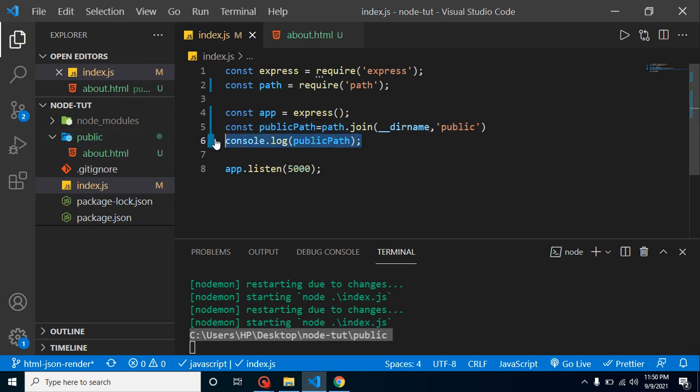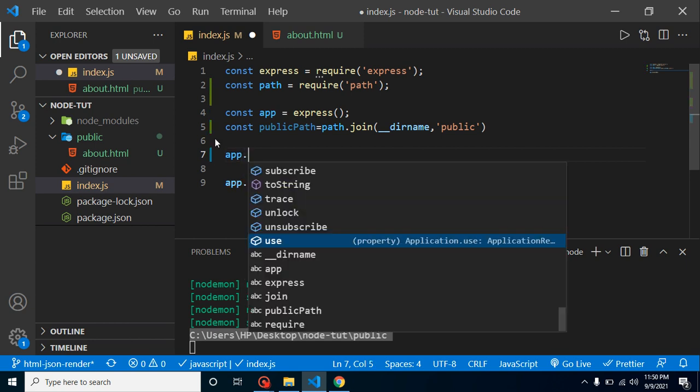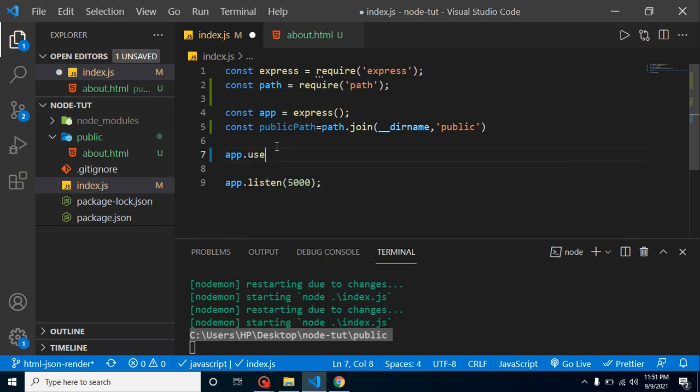So remove this console and just simply use here app, which is, you can say, the object of express: app.use. So now what is use? For a moment you can just say that this is a function, but this is actually more than a function. This is a middleware. I will tell you what middleware is in an upcoming video, whenever we make some separate videos on middleware, because if I talk about middleware now in this video, you may just get confused about why we are talking about middleware, what they are, and there will be lots of questions. So we will create a separate video on that.